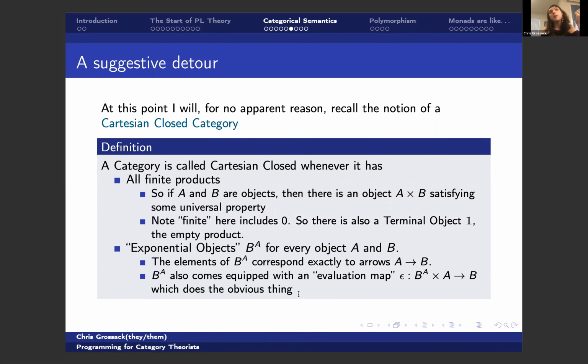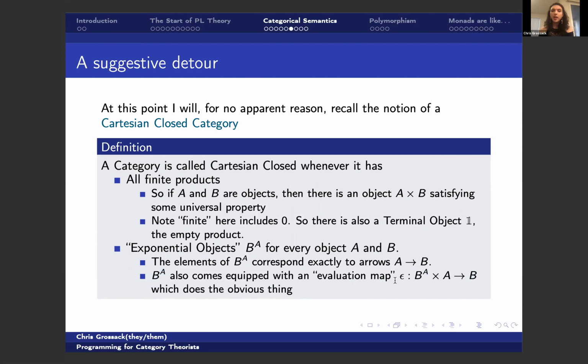And again, from this adjunction, or you can build it by hand if you're particularly dedicated, this set of function objects comes equipped with an evaluation map, where if I have some function from A to B, and I have some guy in A, then I can evaluate that function at that point and get an element of B. If you want, this is the unit, co-unit. Evaluation things tend to be co-units. So this is probably the co-unit of the adjunction.